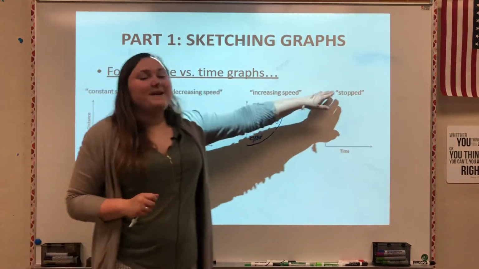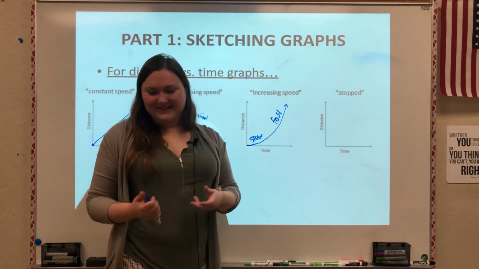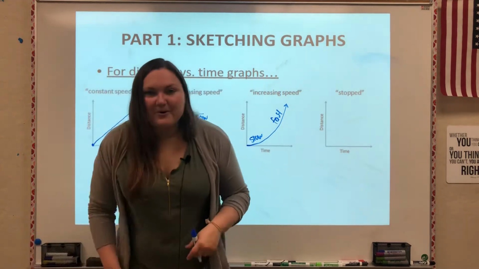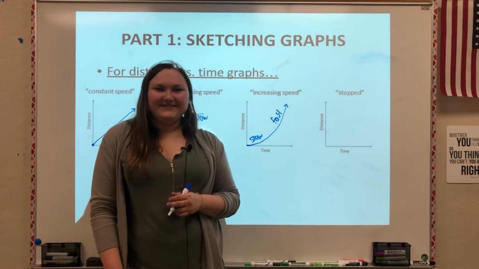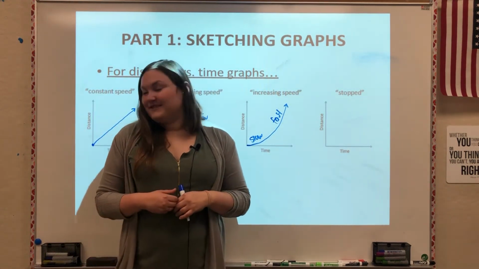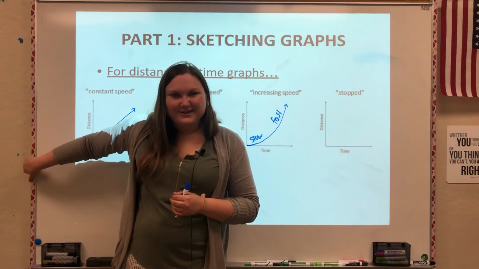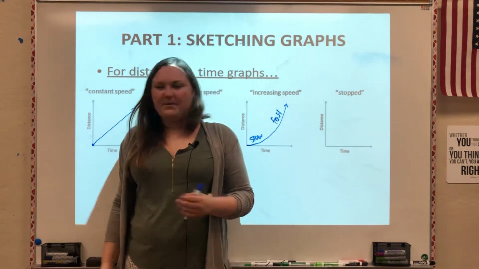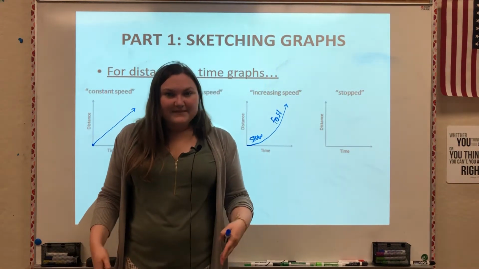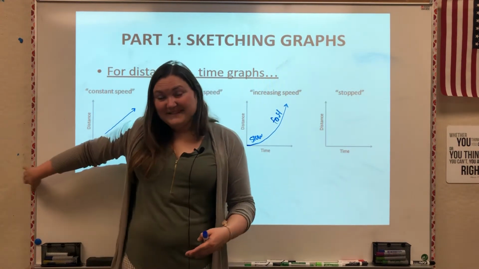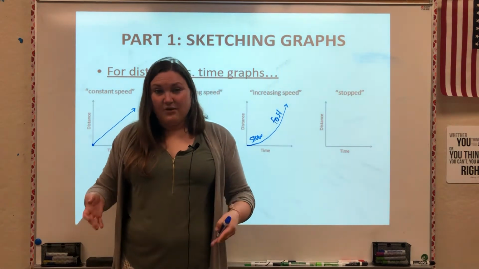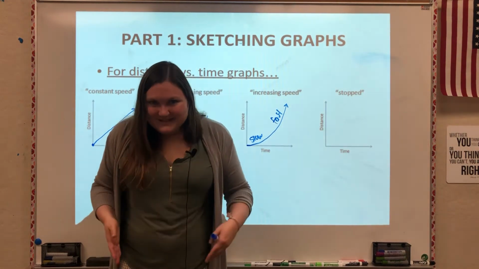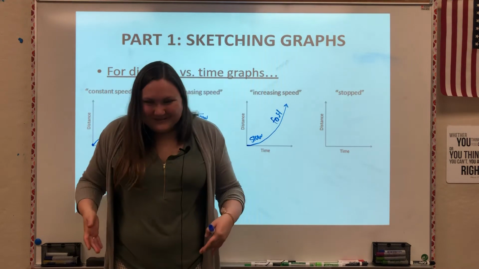Now the last one, my favorite one to imitate: stopped. Let's say I'm standing here in the middle of the board and I stop. What's happening to my distance right now? If I'm saying this point here is 0, how far away am I from this side of the board? Maybe 1 foot, and I'm stopped. Is that distance from this side of the board changing? No, I'm still 1 foot away.